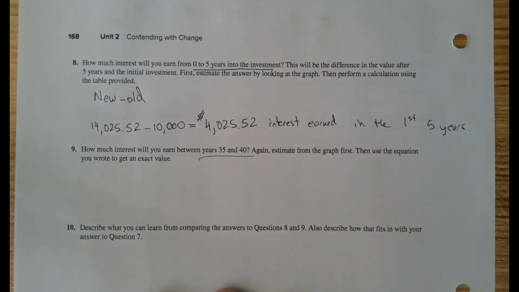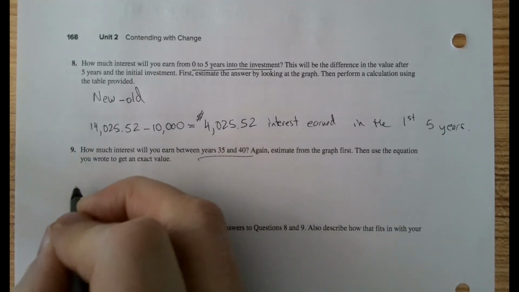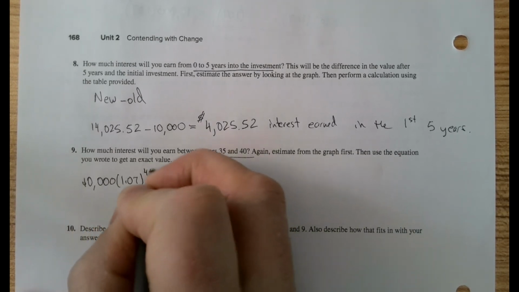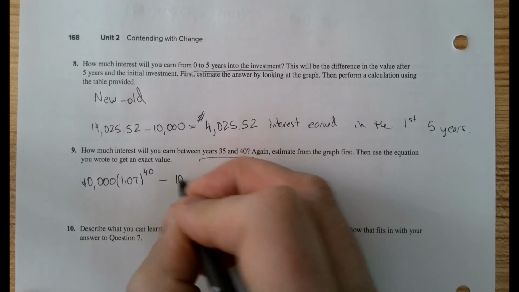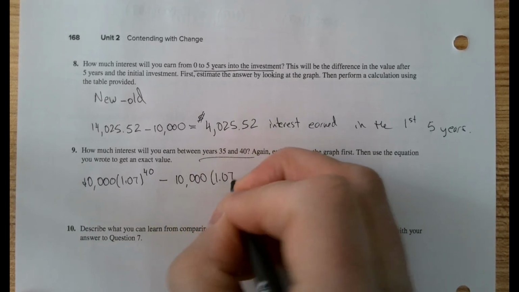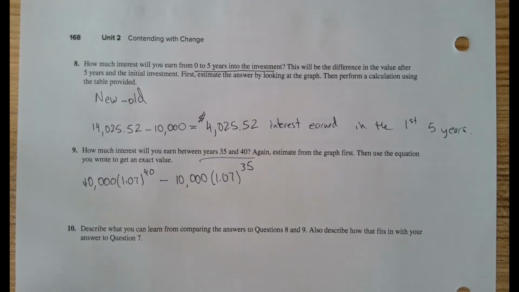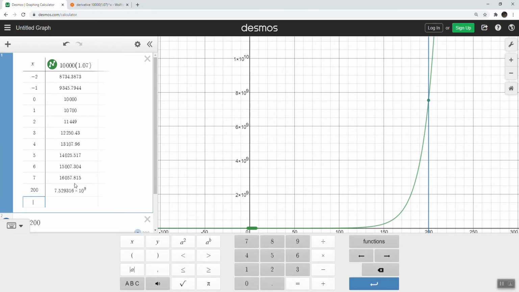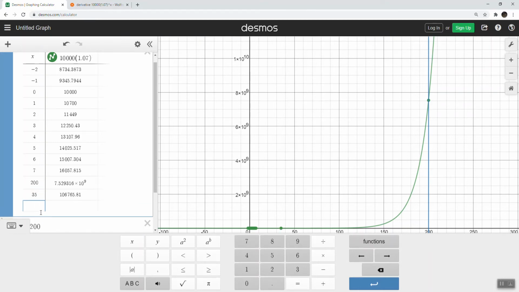Well, how are we going to calculate this actually? Well, we're going to have to plug into the equation that 40 years, calculate what that value is, and subtract from it the value when x is equal to 35 years. So we'll run to Desmos to do those calculations for us. And since I have a table here, I can just type into my table 35 and 40, and there's my two values, rounded to the nearest cent. Except that I have 49. Let's fix that. There we go. So I'll write those down on the sheet, and then I'll show you what's happening.